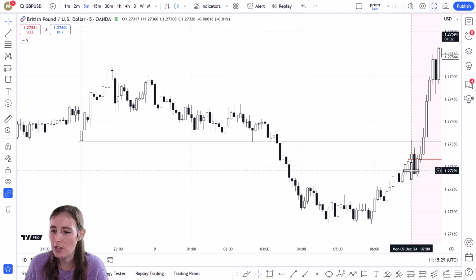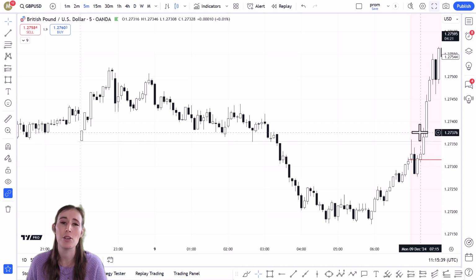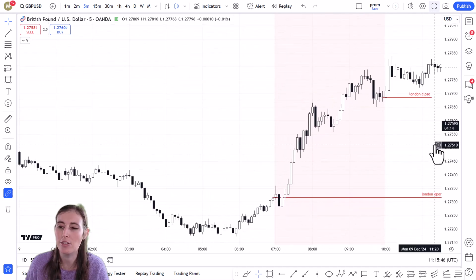So this London session opened underneath the current daily open. It pushed up, then it closed down below both of these lines, but then we got this push up. And when price closed above both of these lines, it shows a lot of bullish momentum. So it can help you to gauge a directional bias. And the same can be continued into the New York session.